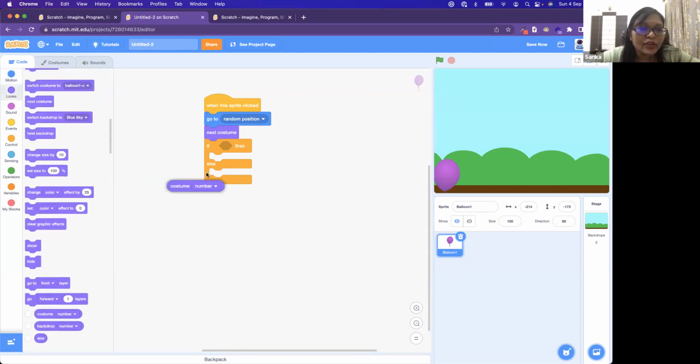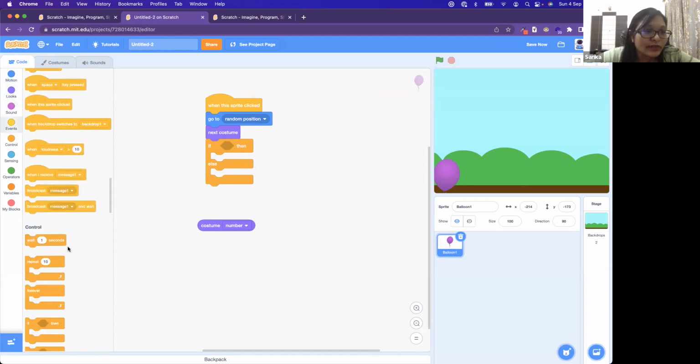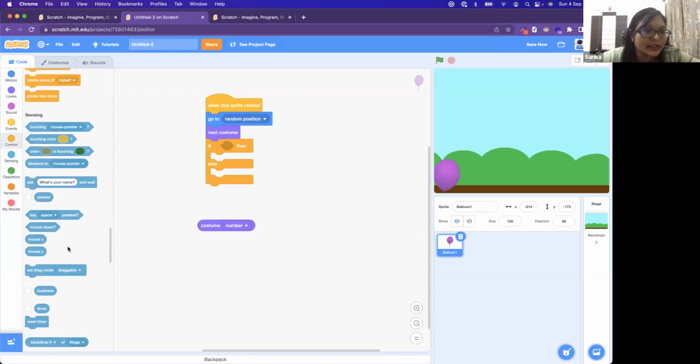Okay. So here is what I wanted. Because what was it that I was looking for? I was looking for the costume number. Each of my costumes has a number 1, 2, 3. And I am looking to build a condition. So now we will go and see how we build conditions actually.